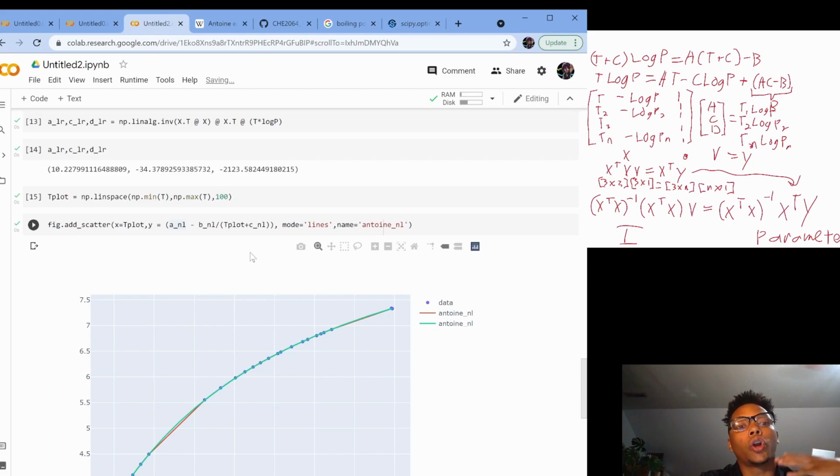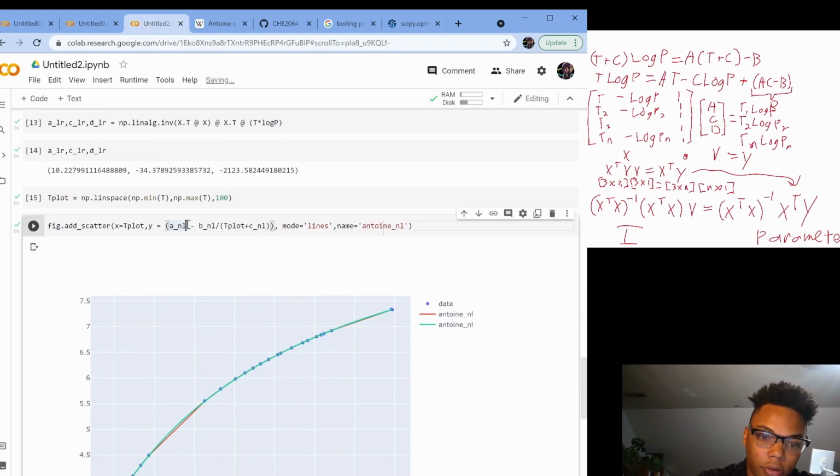Now we're going to put in our new linear regression, and we're going to change out our variables by making this A LR, B LR, and C LR.